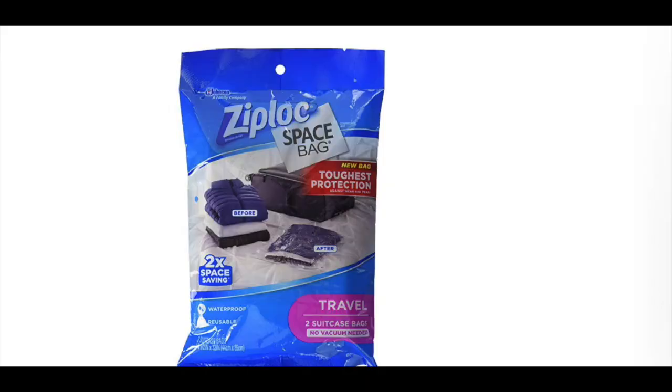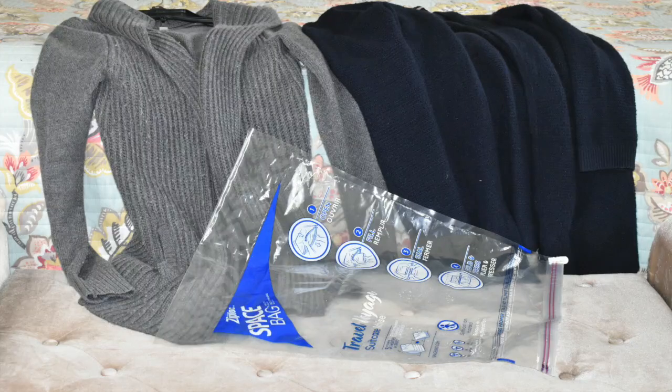I have used a pack of compression Ziploc travel bags and they do not use a vacuum cleaner either. But the thing that I like better about these is they're not as noisy and they're a lot easier to store. Like you can just stack these all and just throw them in your suitcase when you're not traveling. But with the Ziploc plastic, it's a loud plastic anyway, and you can't just fold it. As soon as you fold it empty, then it's gonna pop right open. So it's just a little higher maintenance. So I have now done away with my Ziploc ones.